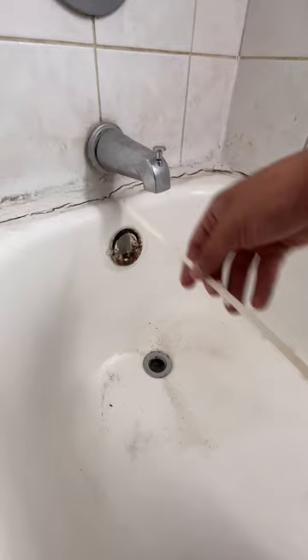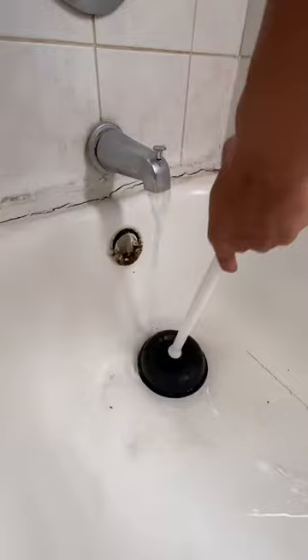I got this extractor tool from Home Depot, $5, and shoved it down the drain. Nothing came out, but then I turned the water on and it drained. So then I took a plunger to it — we're going to make sure it drains perfectly. I sat here plunging it out, and it drained right as I was done. Almost like there was no clog at all in the beginning.